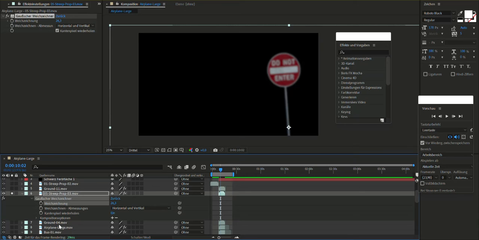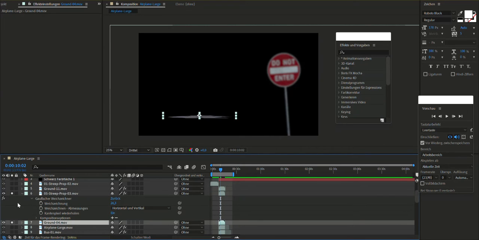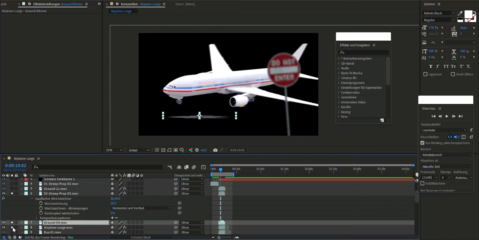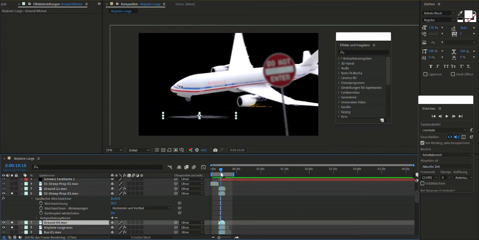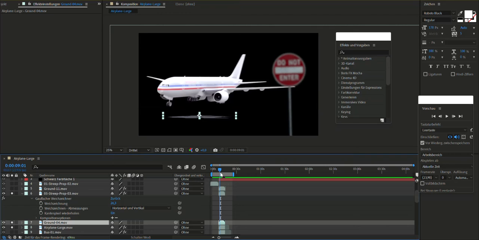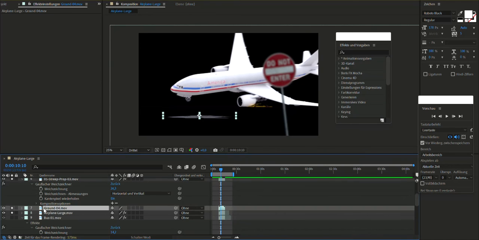And this is pretty much like an onion principle, that you drag your elements down to your composition. And you can see here that the big airplane flies behind the sign, and then the bus comes into play.